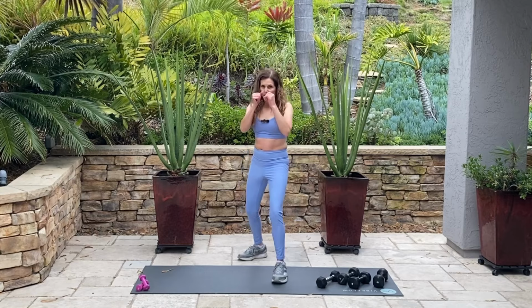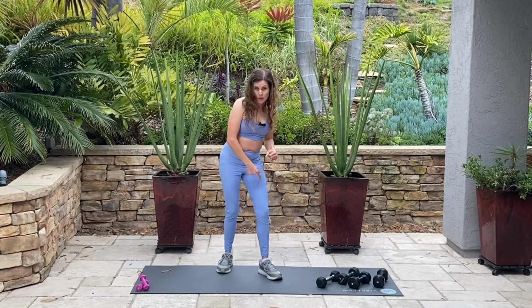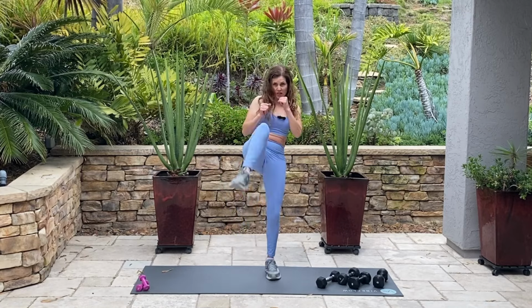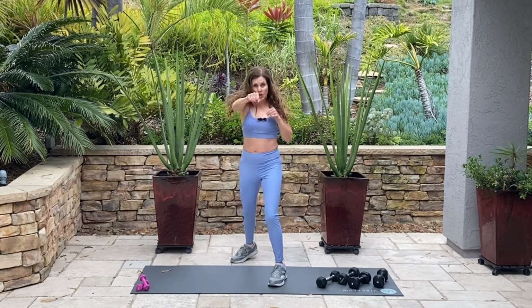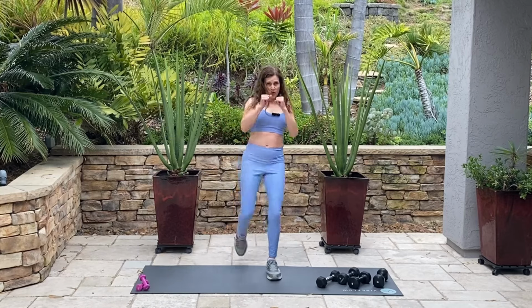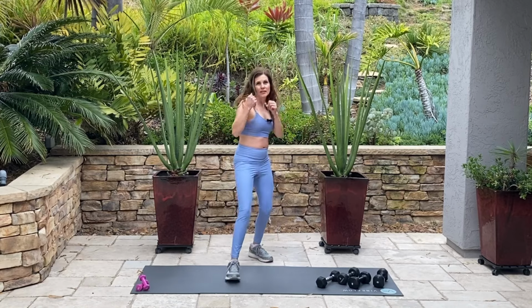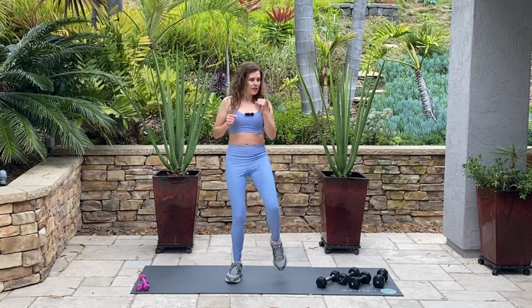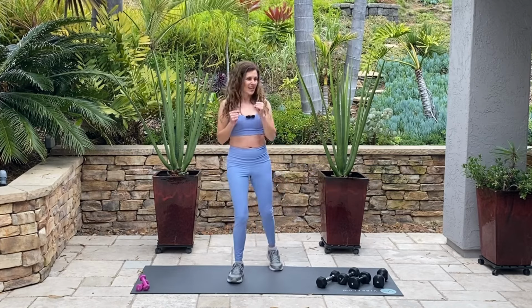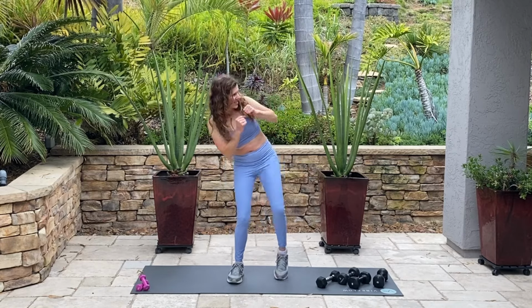All right, let's get some more cardio in. Cross punch, kick, move that leg, side kick. Cross punch, kick, and side. Cross punch, kick, side, one more. Cross punch, front kick, and side kick. Let's do the other side, and cross punch, kick, and lean. Other side, cross punch, front kick, and look, side kick, cross punch, front kick, and side kick.